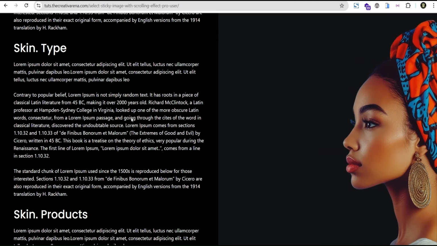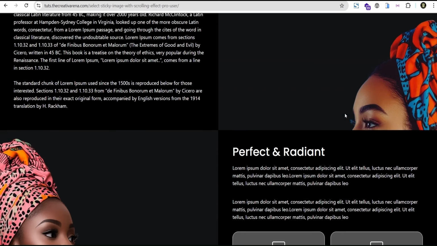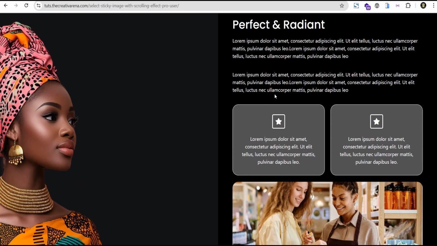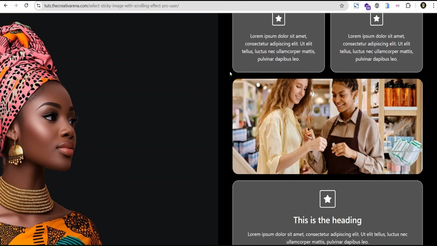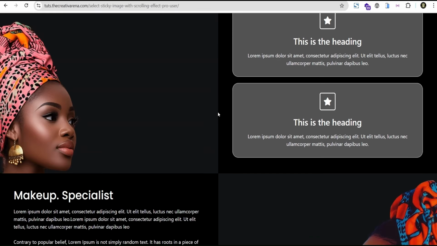Now this one here is a long text. Now we're going to have the same transition effect with the overlapping, as you can see, like this. So I'm going to show you how to achieve this for free. That is, if you're using the Elementor free version, you'll be able to achieve this wonderful effect for free. Everything that is built here is with the Elementor free version, okay?